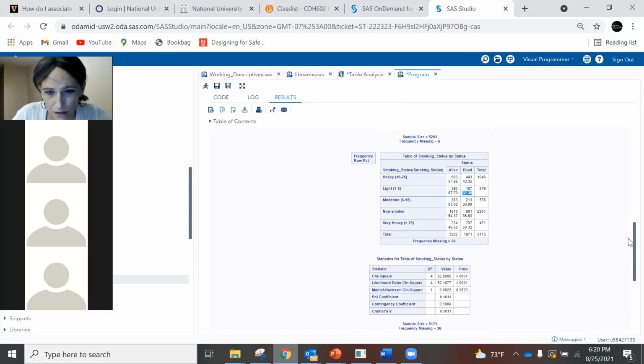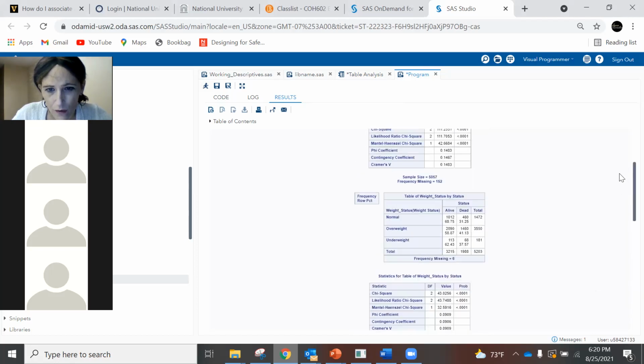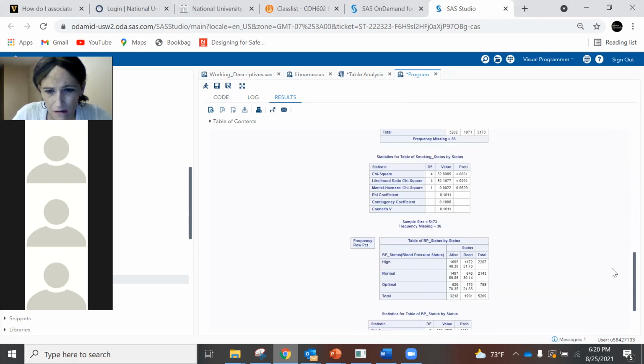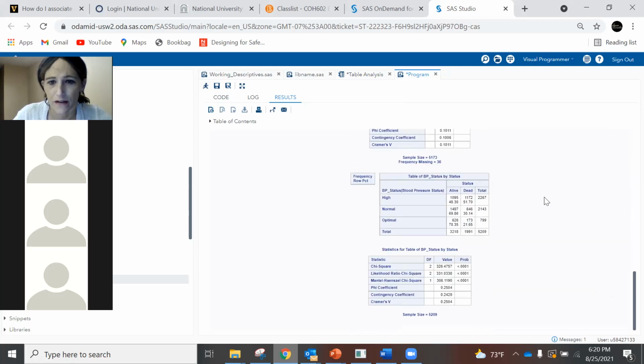And okay, so smoking, weight, cholesterol. What did I miss? Oh, blood pressure. Okay. But you can guess how this goes. This is another one where the category order is awkward: high, normal, optimal. Oh no, I guess that word goes okay. Optimal is at the bottom, normal is in the middle, high is at the top. So having high blood pressure, 51% mortality, normal 30%, and optimal 21%.